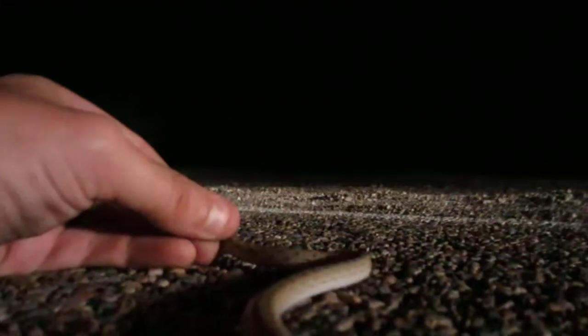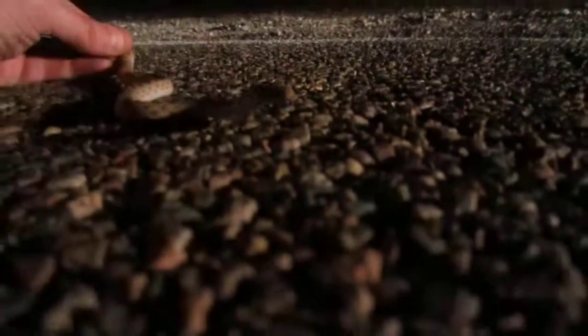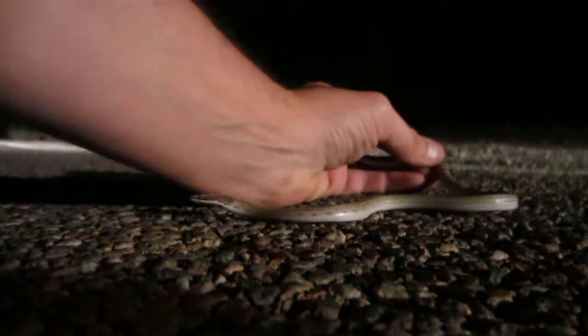This little guy right here is called a night snake. It's a semi-venomous, nocturnal snake. They don't have enough venom to actually kill people — they're called rear-fanged semi-venomous snakes. That's why I'm actually handling it with my hand, because it's not deadly enough to kill somebody. It's going to be really hard to see, I'll try and get it closer to the camera.